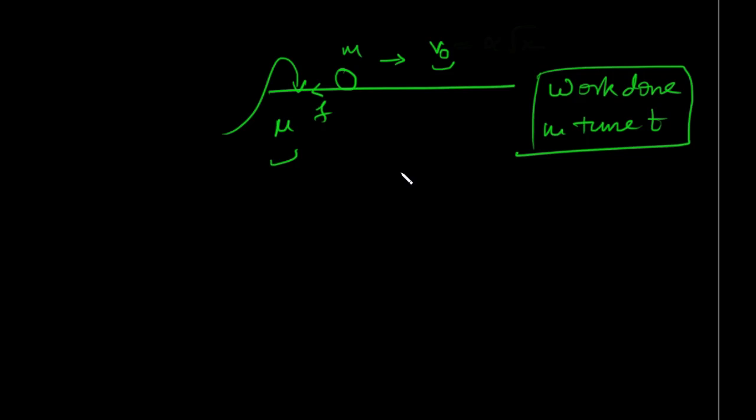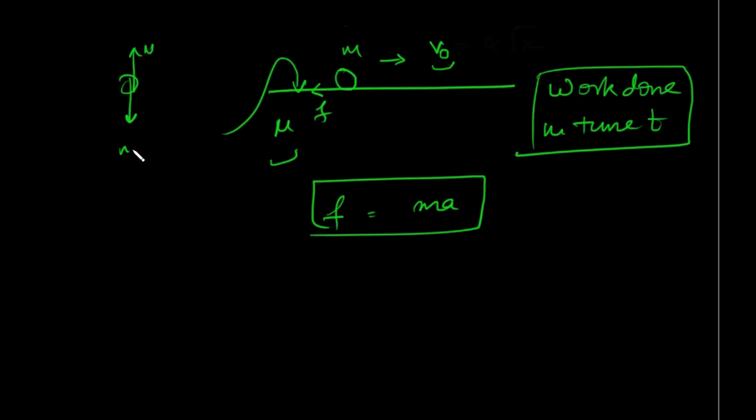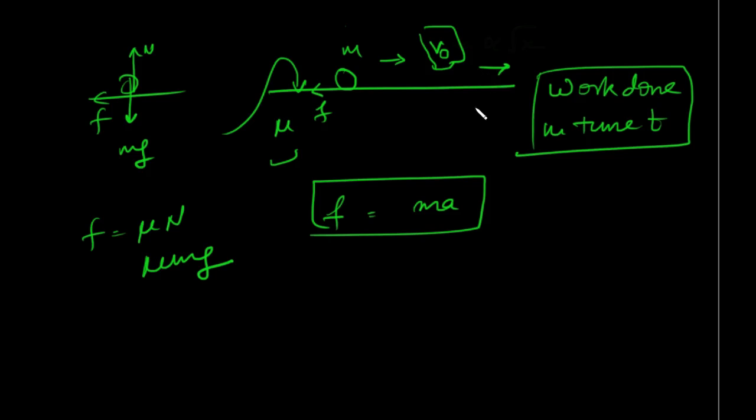Okay, now suppose friction is there and the body starts with a velocity v naught. Obviously the body will feel a retarding force, which is friction force. This will generate an acceleration ma, right? So what will be the friction force? We draw the free body diagram of the body. This is normal, this is mg, and this is f. F would be equal to mu times N. This would be equal to mu mg, right? And you see, acceleration will not be there here because initial velocity is v naught in this direction. Hence, there will be a deceleration.